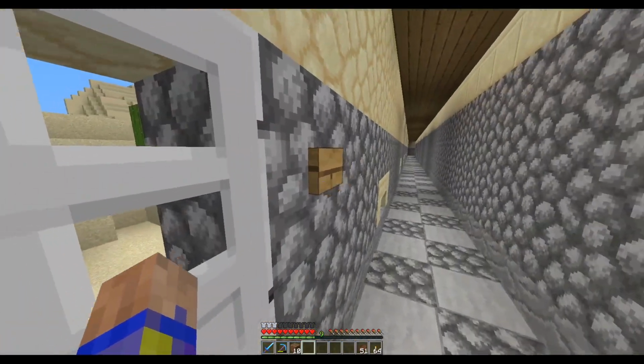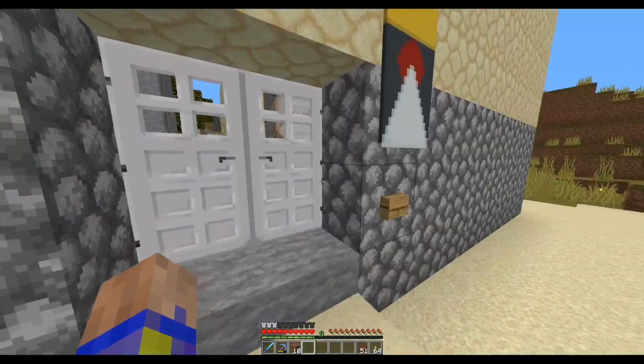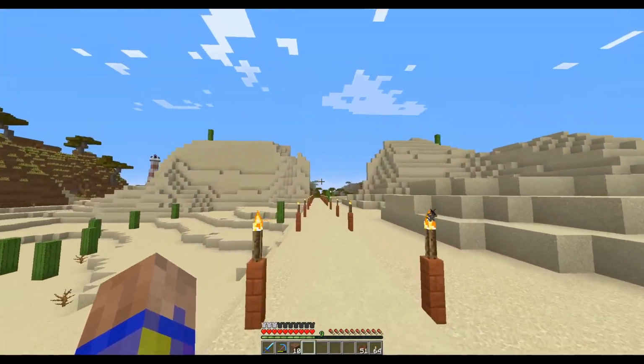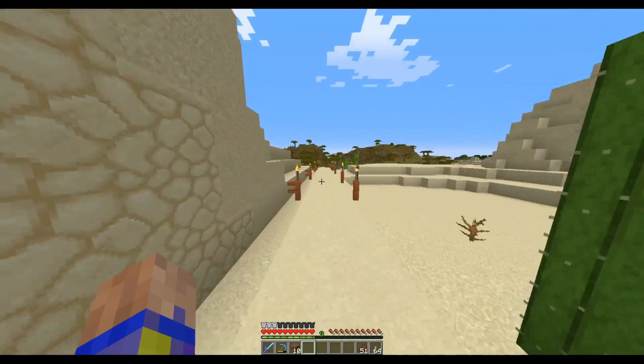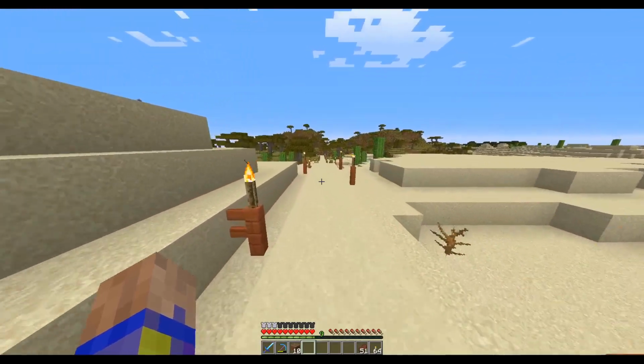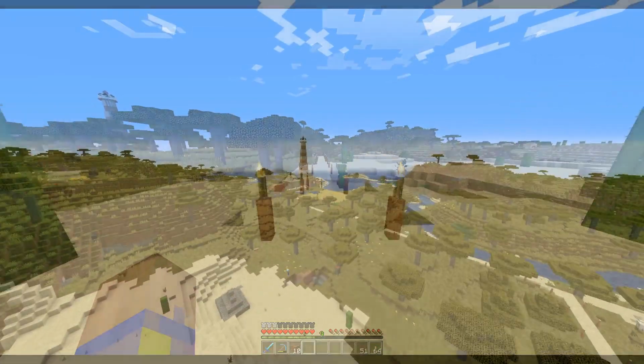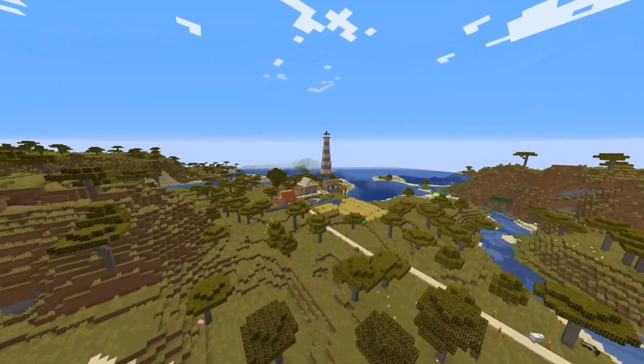So if we head out the front gates here, we are back into the desert. And then following along this simple little road, you can see way in the distance the lighthouse, and that is going to be the final stop on this leg of our tour.